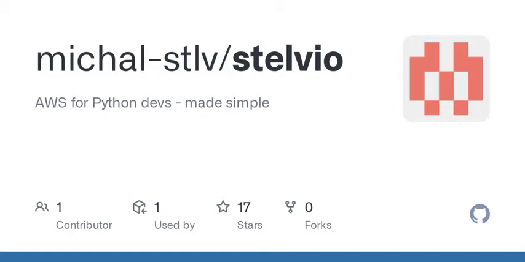As we wrap up today's episode, let's reflect on what we've covered. Stelvio aims to make cloud infrastructure management straightforward for Python developers, allowing you to define your resources in a familiar environment with helpful defaults. It's still a work in progress, but with community feedback and experimentation, it holds a lot of promise. So, whether you're a Python pro or just starting out, I encourage you to check out Stelvio, play around with it, and see how it can simplify your development life. And who knows? Maybe your insights could help shape the future of this tool.